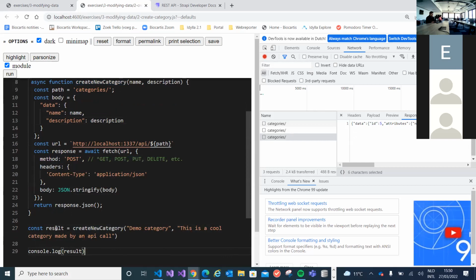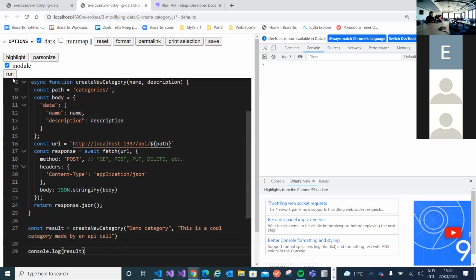Yeah, and this is returned here. So this will be logged now to the console. This will be a promise because it's an async. Wait. And you cannot await outside of functions. Yeah. All right.